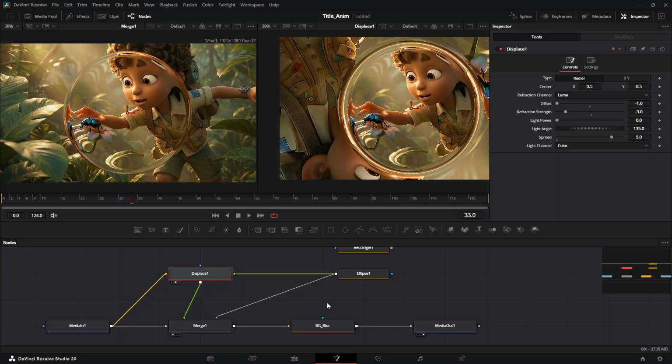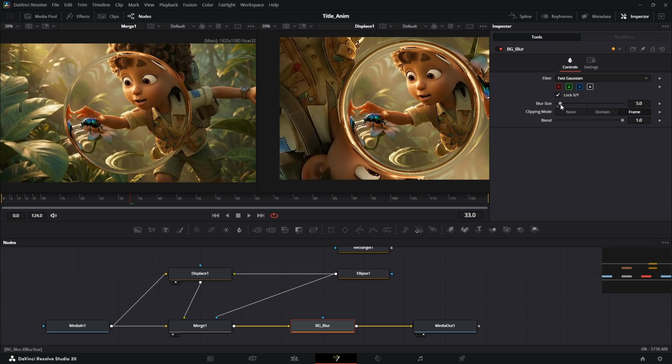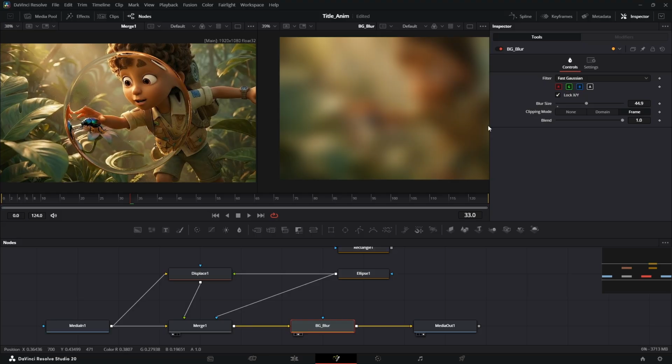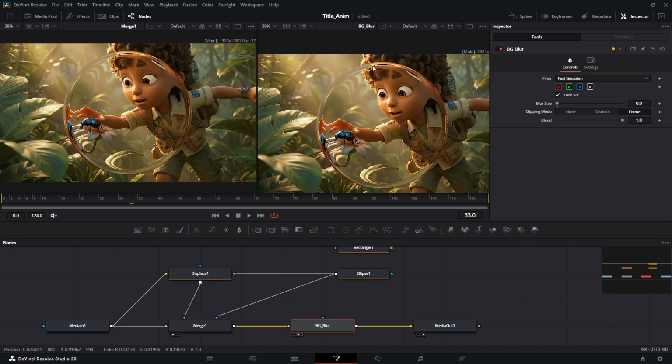Now let's look at the blurring part. To blur the background right from the start, we can increase the amount on our previously created blur tool. Notice that we can't see the result of this blur tool on any screen. The reason is that this blur node is not being previewed on any display. Now you can see the blur is happening across the entire video, but our expectation was to only blur the area outside the ellipse tool, right?